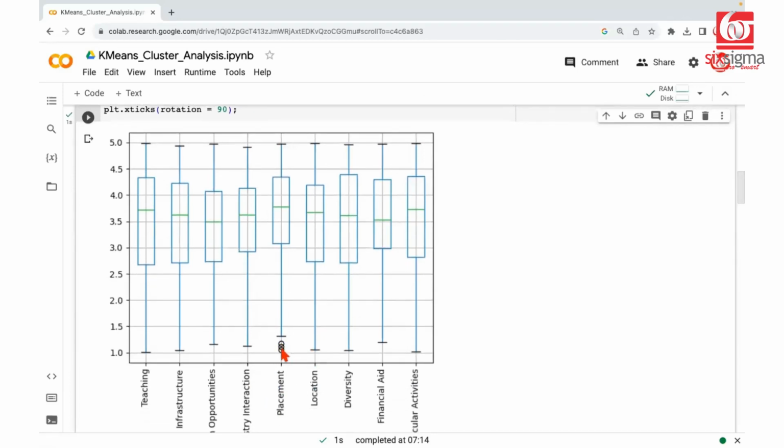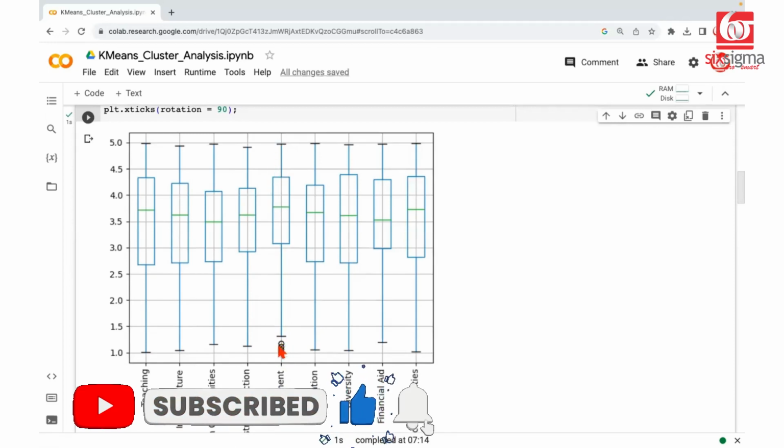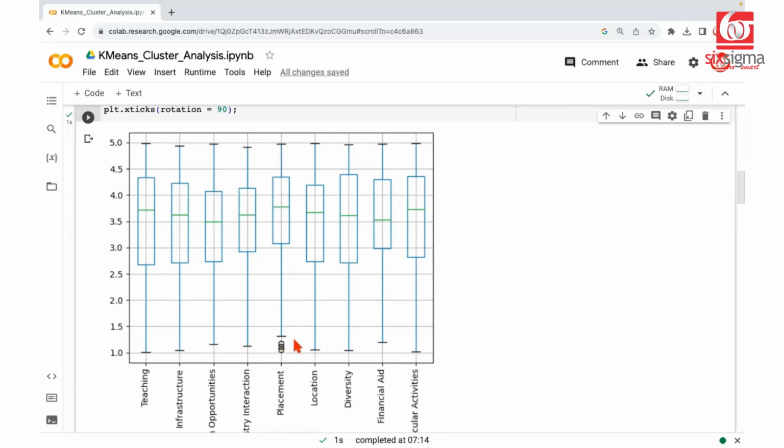Now, these outliers are not anomalies in this case. Anomalies would be the values that are unattainable. We agreed that we may have values from 1 to 5, and this is well within that range. But within the column, these values are relatively different from the rest of the values. Now, we've discussed that some of the clustering techniques are sensitive to outliers. If we are talking about k-means clustering in particular, that's very sensitive to outliers. But the good part is that these values are pretty close to the boundary, which means the lower limit. So we can easily shift them to the lower limit. That's a very common treatment known as flooring.